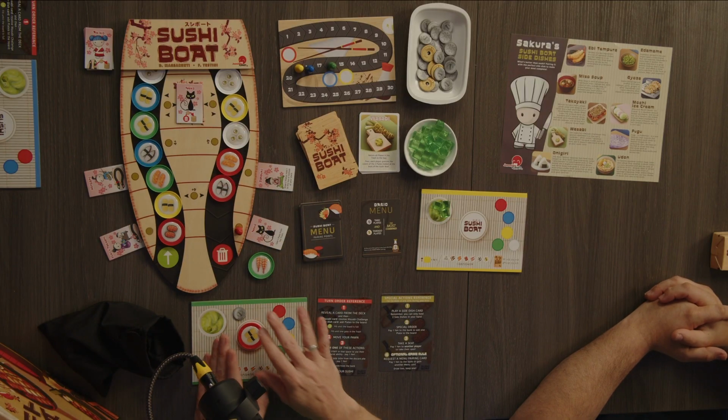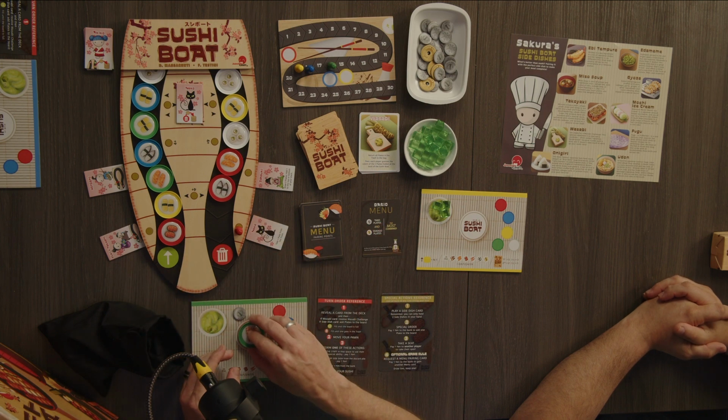As you go through, you're going to be drawing cards, filling out the belt, and then eating sushi. As you eat it, you're going to stack it up. You're going to get points for consecutive runs of the color. And then at the end, you're also going to check for the set of sushi. The thing is you're not allowed to go back normally and look through the plates of sushi that you have already consumed. So you might have to use a special ability or card that will let you do that. Or memory, which is a special ability.